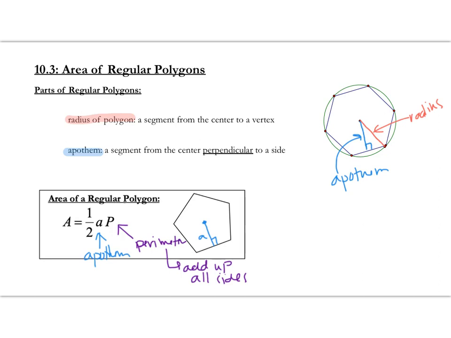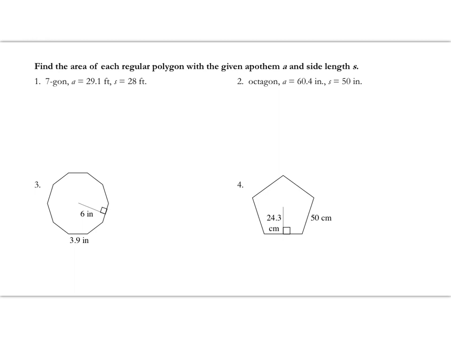Okay? So let's take a look at some examples now. There are two different ways that they could present these problems to you. It could be in words, or it could be in a picture. So we're going to practice both ways. I'm going to write the formula over here. It's 1/2 little a times p. I always write down that I need to know those two things first. I need to know what little a is, and I need to know what p is.